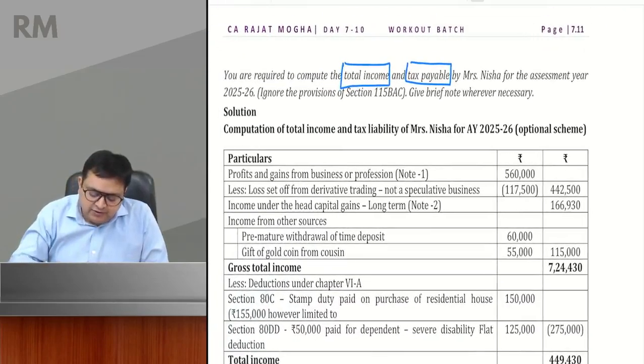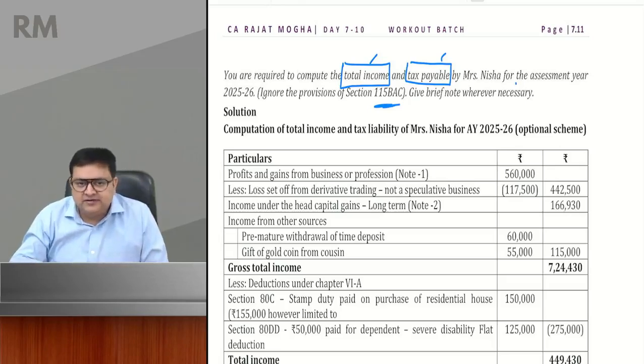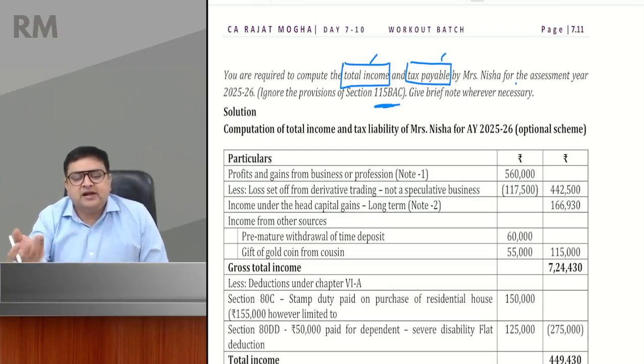So you're required to compute the total income and tax payable by Nisha for the assessment year, and ignore the provision of 115BAC. So again, they are saying optional regime. And why optional regime? See, default is a little bit easier than optional. So that is the reason I consider optional. If there would have been any difference, I would be telling you what the difference is. In PGBP, you all understand there are differences: additional depreciation, or outside scientific research, section 35. Outside scientific research we get in optional, but we don't get in default. Then 35AD specified business. Optional is there, but not in default.